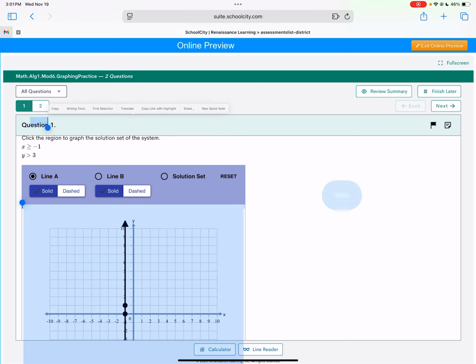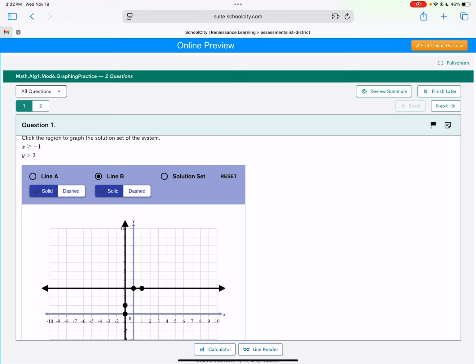Now to graph line B, that's the second equation, y is greater than 3. I'm first going to fill in that little circle that says line B. So now I'm working with the second graph. If y is greater than 3, I'm going to find 3 on the y-axis. I know that this one creates a horizontal line. On this one, I am going to go to the right one. If you don't want to go to the right one, you could go to any number on that line where y is 3.